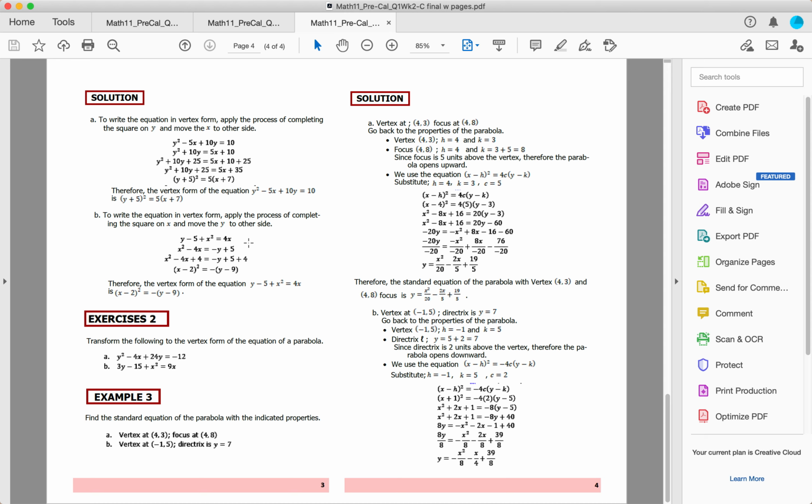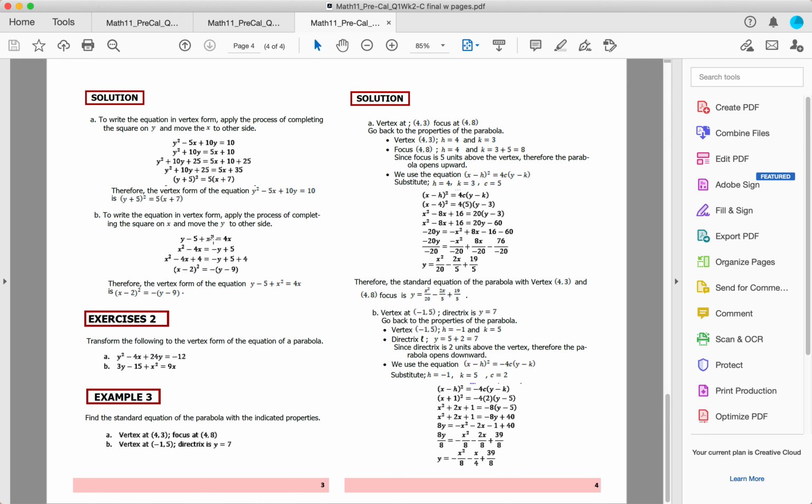How about this one? Very similar to your exercise here. The same thing. You regroup those with the same variables. So since you have x squared here, you have 4x, this means you have to group these two. Remember the vertex form has the terms that are being squared placed on the left side. Those that are not squared are on the right side. So the ones that are squared are on the left, the ones that are not are on the right.